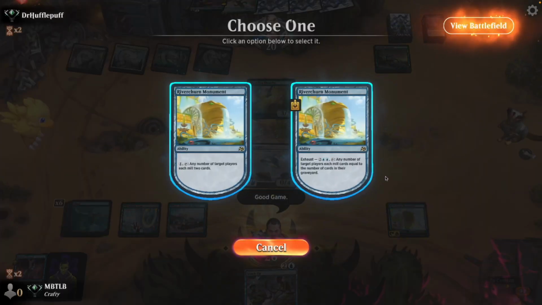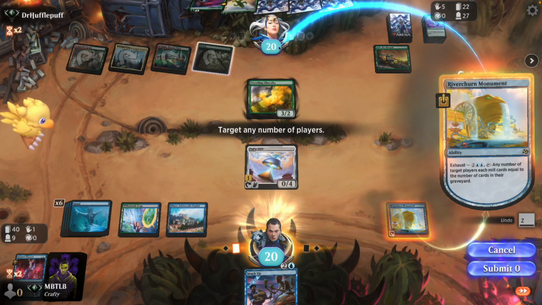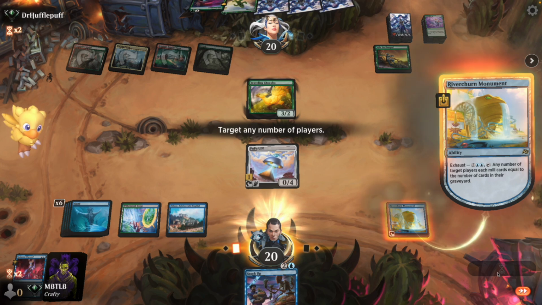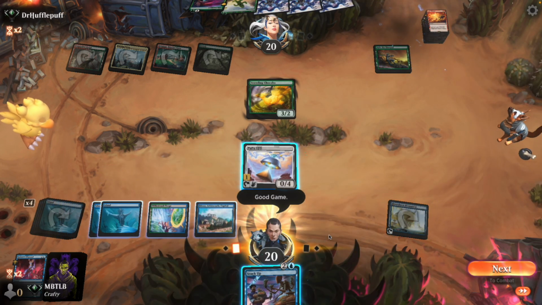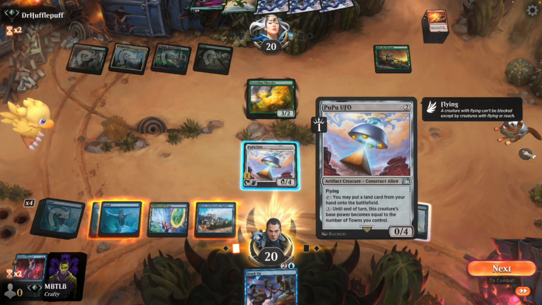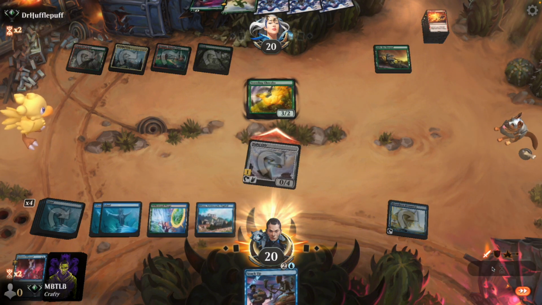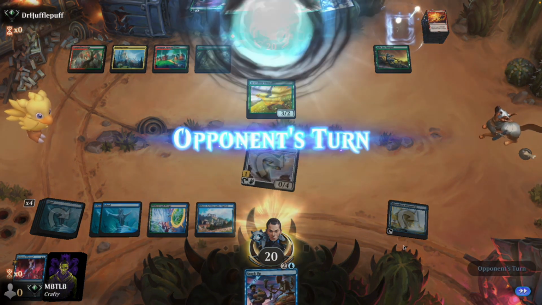It is GG. And the monument, yeah, right? 27, yeah, for sure. I am exhausting. Yeah, correct. Okay. That was a good game. And Chocobo, you're beaten by a UFO. Now let's go for the attack then. Why not? Enter.